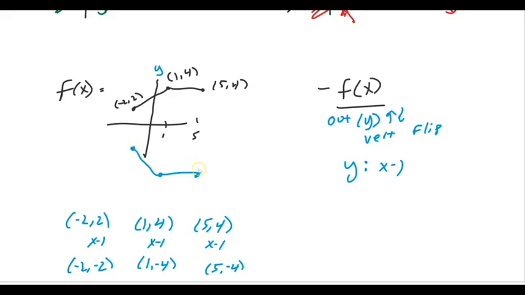It works either way. That's the great thing about this. You could just do understanding the concept of, okay, I got to flip it up and down, so flip it down. Or you can do the math of it and just go, okay, I'm multiplying my graph by negative 1. Since it's on the outside, multiplying the y values by negative 1. You get your graph, multiply the y values by negative 1.